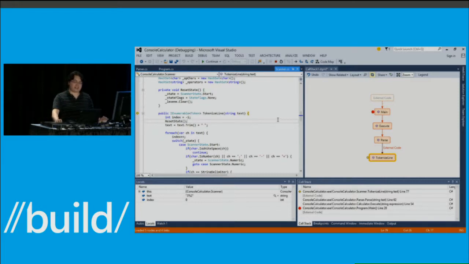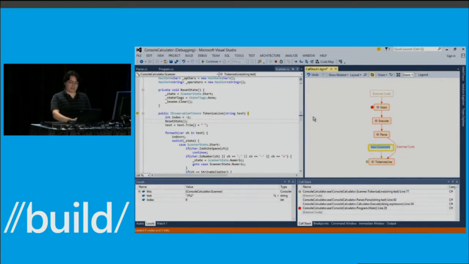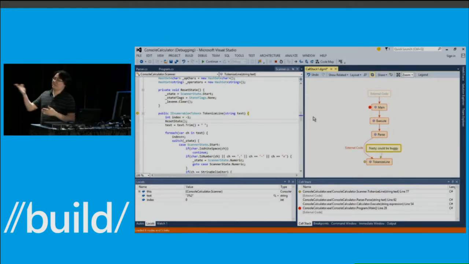So what I'm going to do is I'm going to come over to my diagram, and I'm going to say new comment, okay? And I'm going to put "nasty, could be buggy," okay? And that's going to be my little to-do to come check this out later, maybe. But really what I want to do is I want to get out of here and see if maybe the bug is in someplace nicer. So I'm going to hit step out.